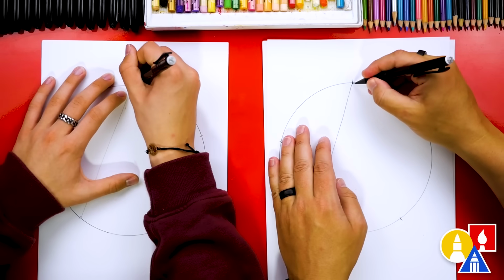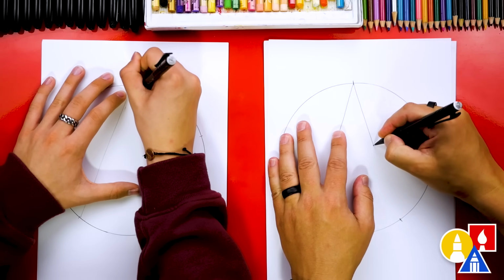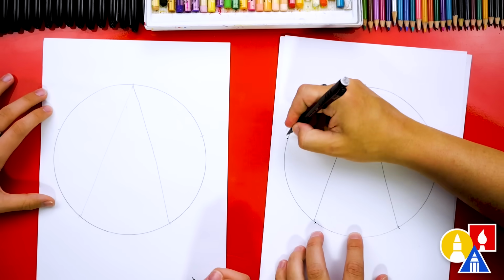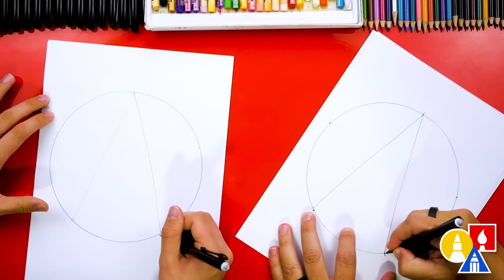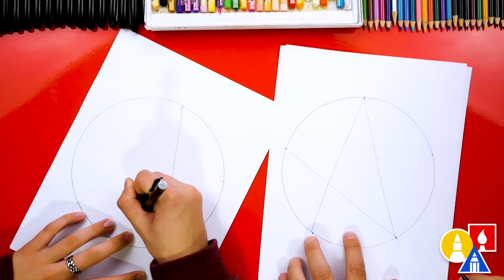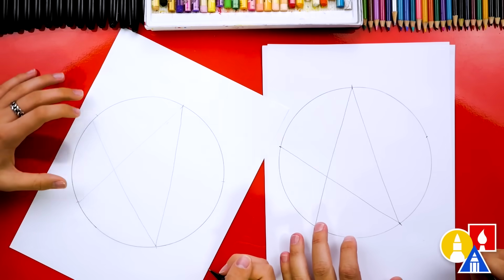Now we're going to draw a line over to the other side. I draw this line coming straight down to the other point. Now we're gonna draw a line that connects over to this point. So we can turn our paper this way. I'm gonna push the line coming out. That was kind of fun and felt different. I'm used to pulling it towards me. There you go, nice job.